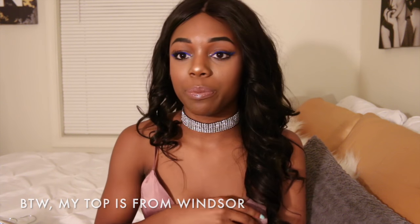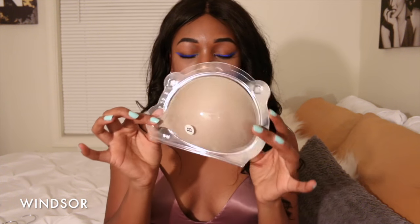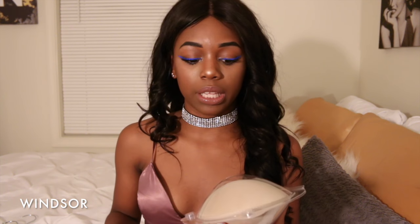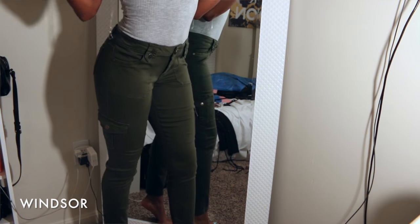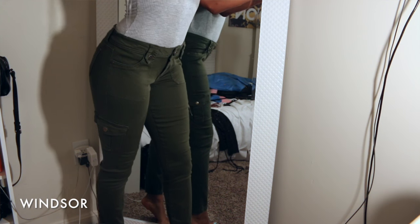That's all from Fashion Nova. Moving on to the next store — I went to Windsor in person. First, I got this strapless backless sticky bra because I've been needing one. I also needed it for a dress I got at Windsor. I got the B cup — I am team itty bitty committee.